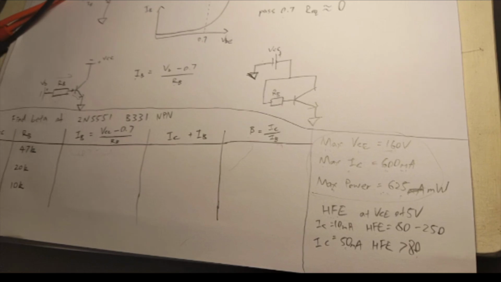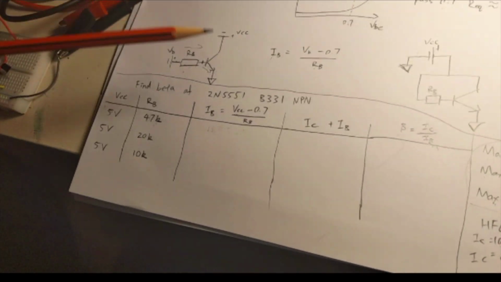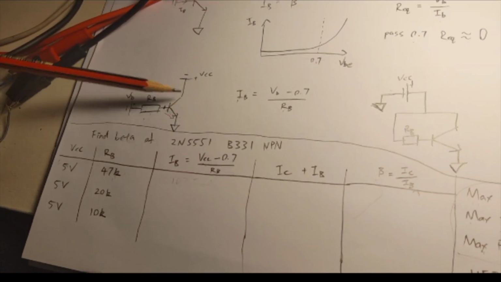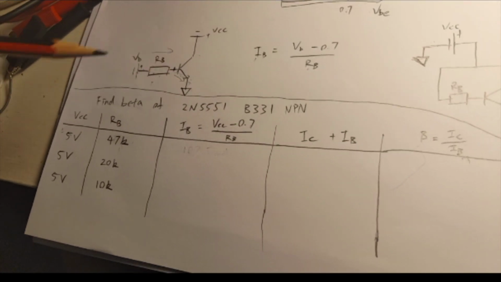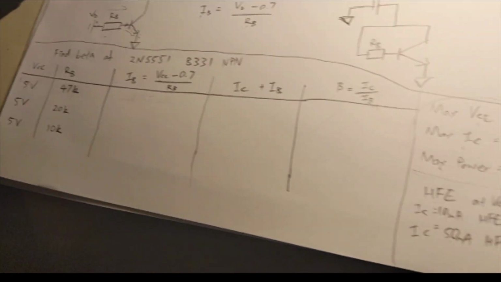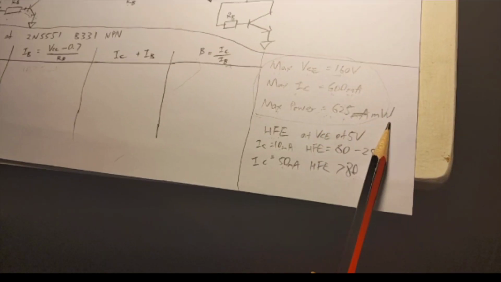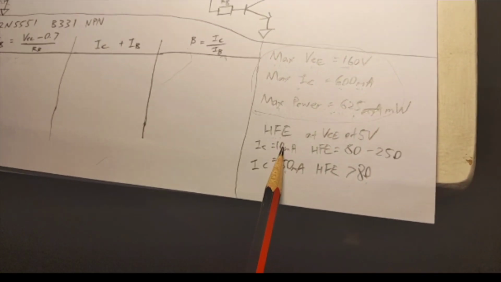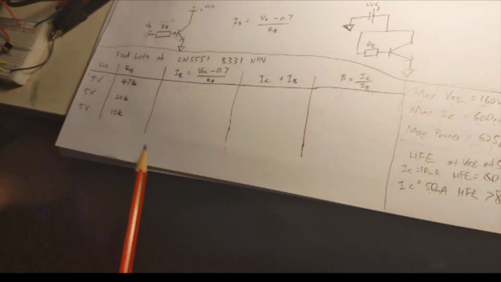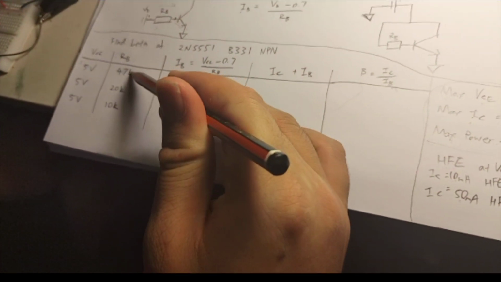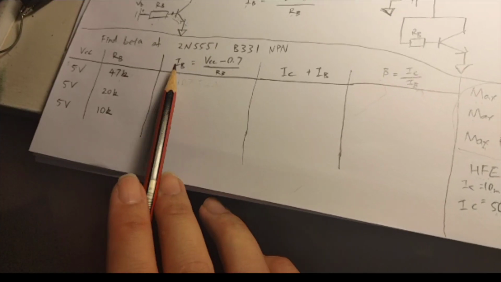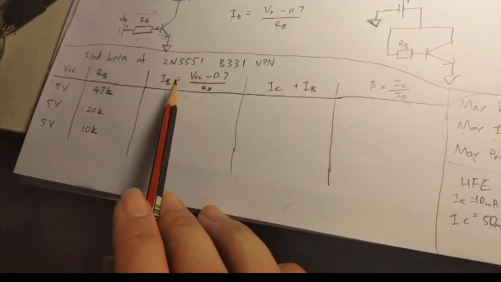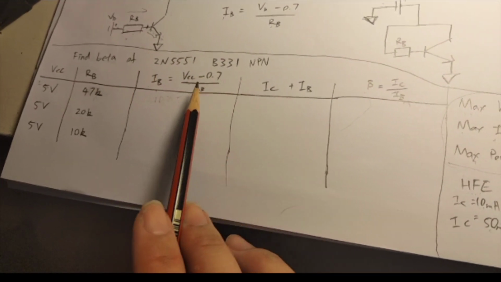So if we're using 5 volts for VCE, and we don't have an emitter or a collector resistor, the majority of the voltage drop is going to be across the CE junction. So therefore, in order to get less than 625 milliwatts, we want to target a much lower current, because it needs to be multiplied by 5. So here I've selected 3 resistor values, and from here alone we can already calculate what the IB would be, because it will be VCC minus 0.7 over RB.